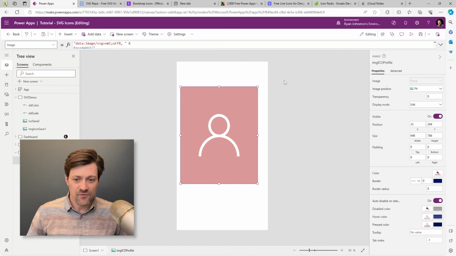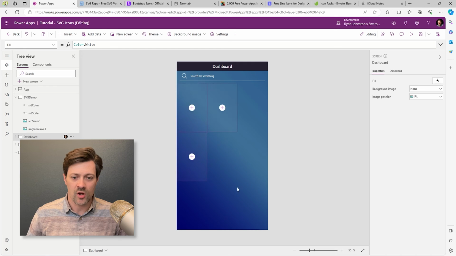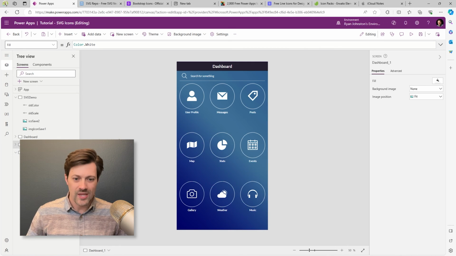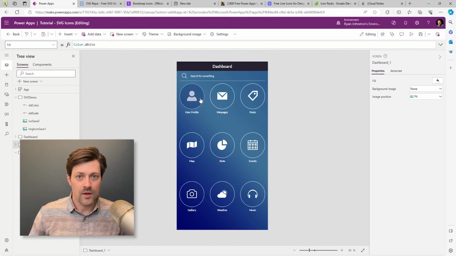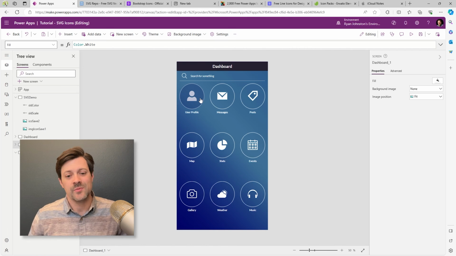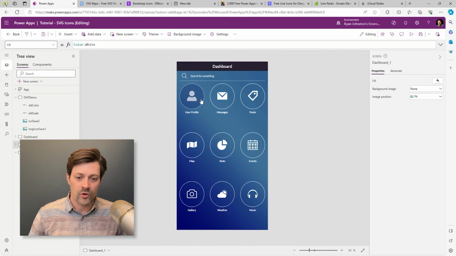Now, next video, we're going to take it to the next level, and we're going to start with this kind of blank canvas here, and then we're going to create this interface right here where we have some hover colors. I told you that you can't use a hover event with custom icons, but there's kind of a workaround, and we're going to work through that. And then when you click on it, look how that icon changes color to make this cool interactivity.